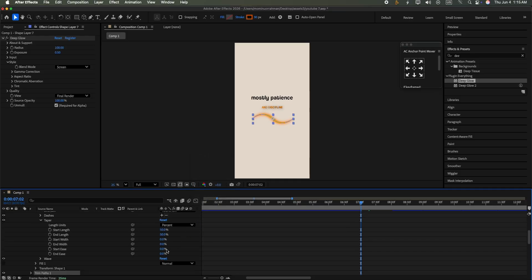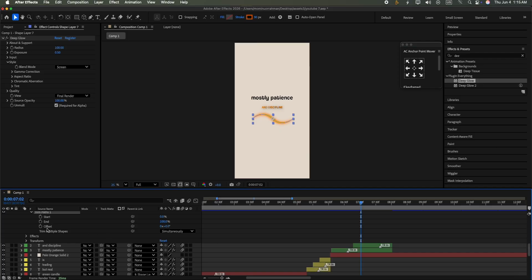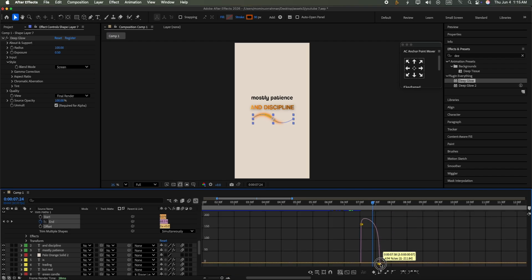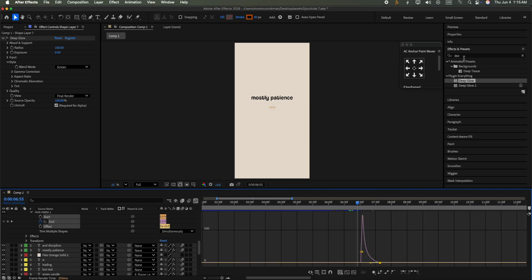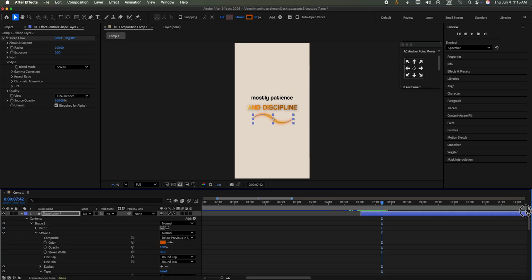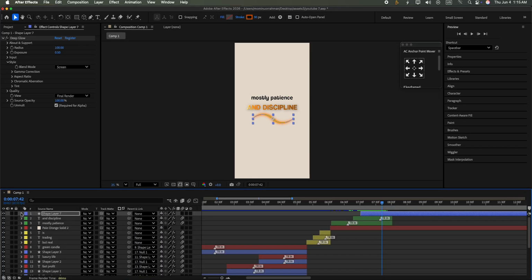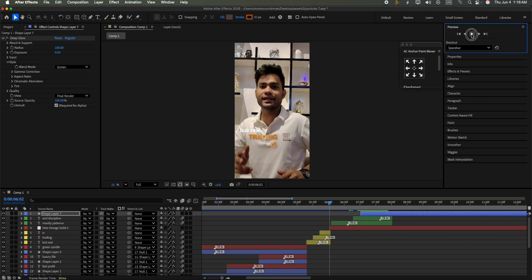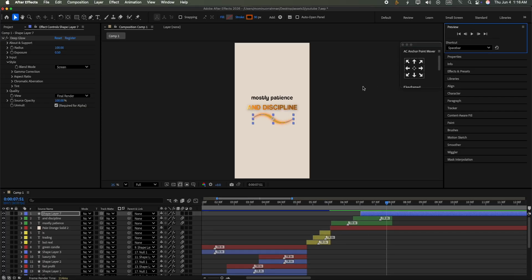Go to the end and take the trim path, and the trim path animation is first end 0%, and some keyframes later the end is 100%. So first select the two keyframes and see it now. Okay, it looks good. And then we see it, mostly patterns and discipline.